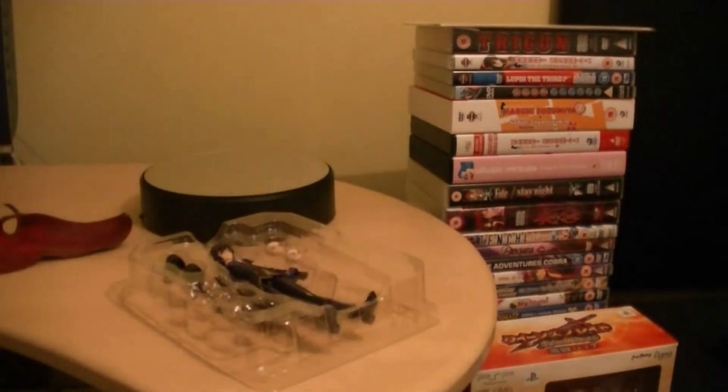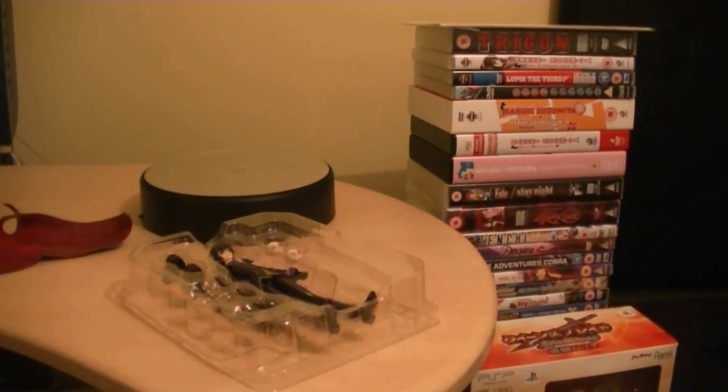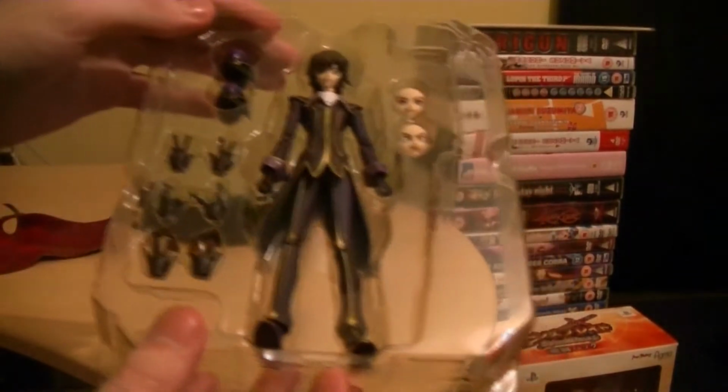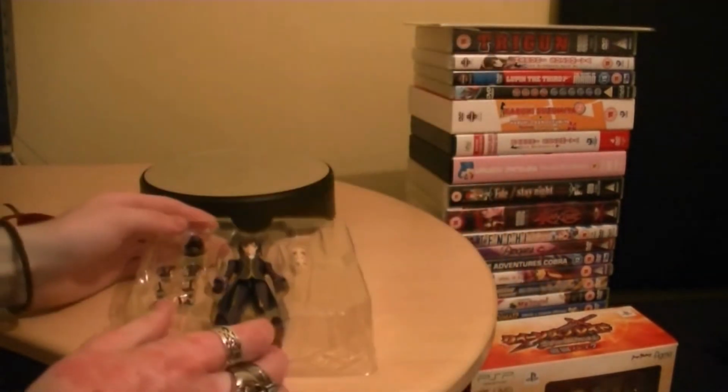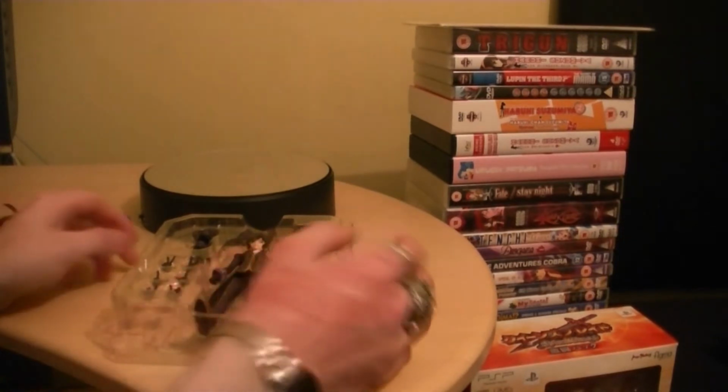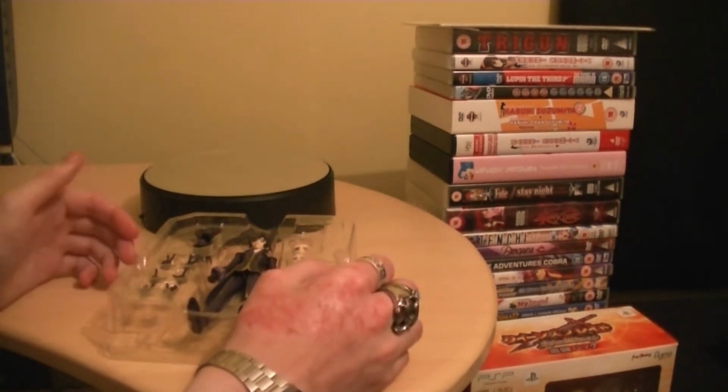Okay, that's that layer off there. We'll put that down there somewhere, and I'll show you what's in there. That's all you get. You don't really get a great deal of accessories, like a bonus accessory or something like that. You just get what you've been given for the character, and I don't think he has that many accessories in the show. Anyway, he has these hands.